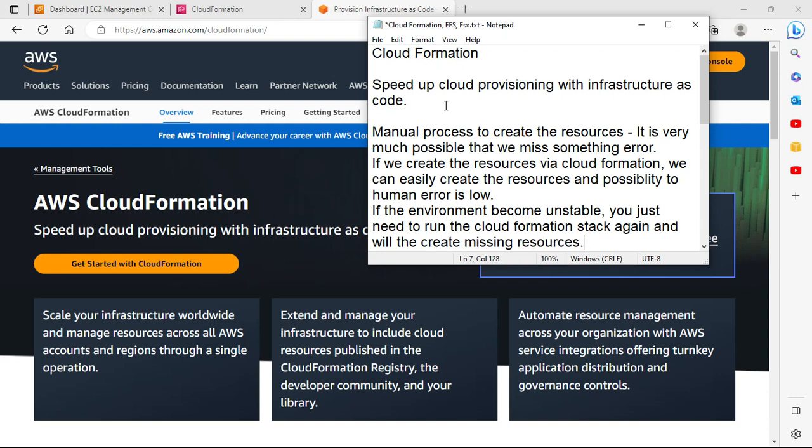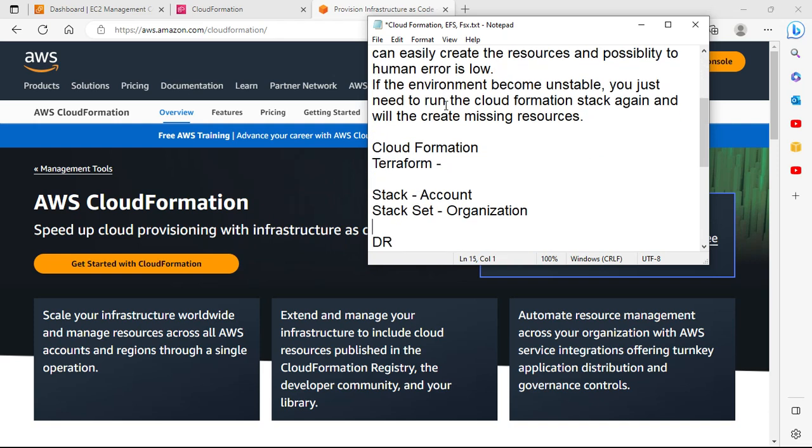So this is the primary advantage of CloudFormation, and the same concept comes with Terraform as well. CloudFormation is applicable for AWS, Terraform is applicable for every other resource. So you should learn Terraform as well.